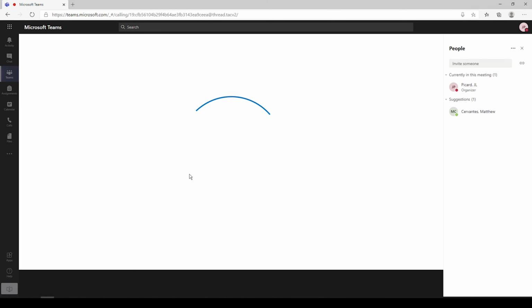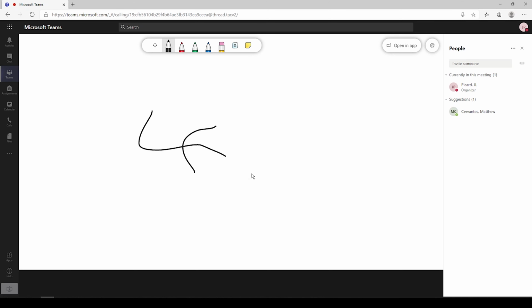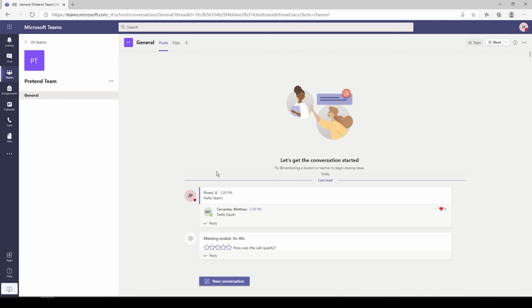So you can do this, right? It takes a second for it to load, right? But then I can do this, and everyone can see what's happening on the call. And so you all can diagram something out, make drawings and whatnot on your call, which I personally think is really great. I teach game design, which is arguably the one that I'm making this video primarily for. And this is a feature that I know game designers often need, some sort of a drawing board to be able to do certain kinds of diagrams. So this is a really cool little feature that you can get just out of the box for this. So I'm going to go ahead and hang up the call there. It gets out of there, right?